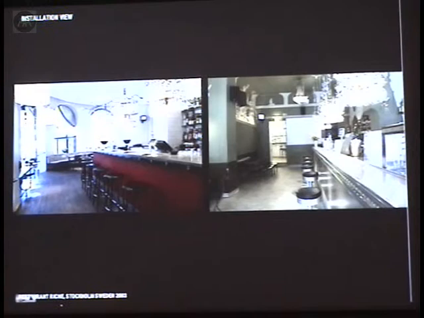The left image is the restaurant area, and the right image is the bar and club area. And what you see on the monitors is the views outside the toilets. So you can see if there's a queue or not, or if it's possible to go there. Ah, there's no one there, I go there now.